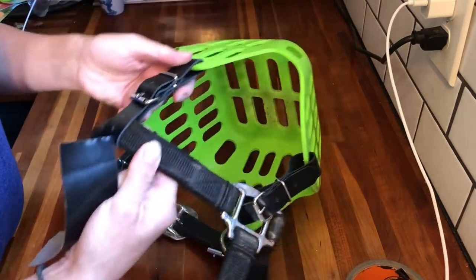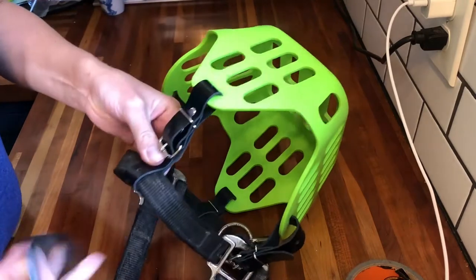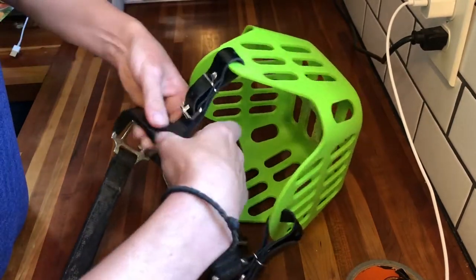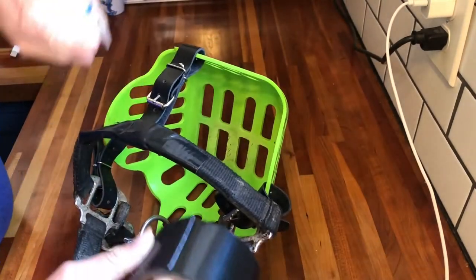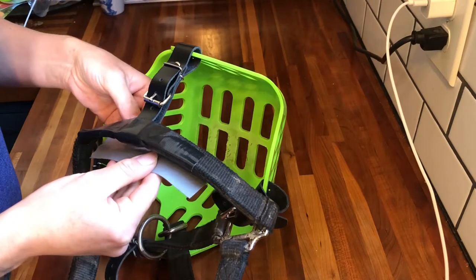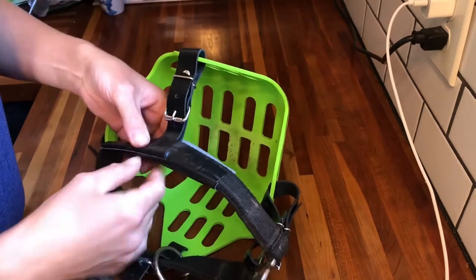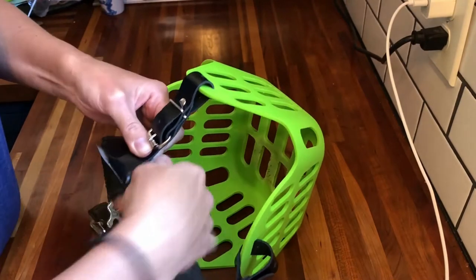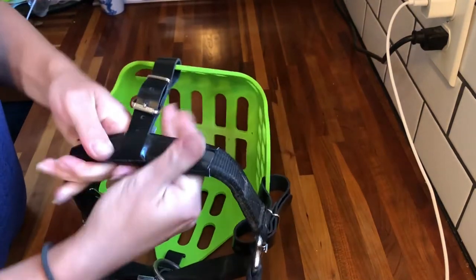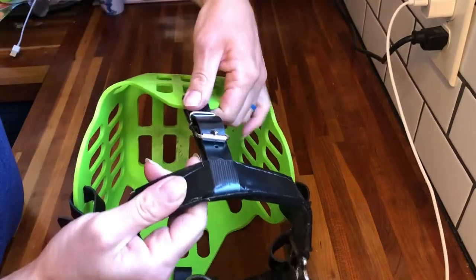The first thing I'm going to do to prevent rubbing is make sure this is centered, and I'm just going to tape this center strap on my nose band — I do it just like that. There's kind of a line here, so I'm going to do another piece and come around the other direction. Not only does that help prevent rubbing, but it also keeps that nose strap from sliding back and forth. I can wrap this around here and then usually tear just a little bit, flatten it down. This tape usually holds pretty well — you can run a couple strips around in the other direction to help flatten it, but that gets it pretty secure.